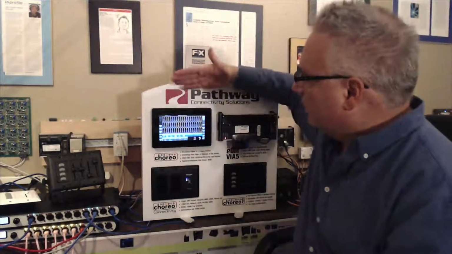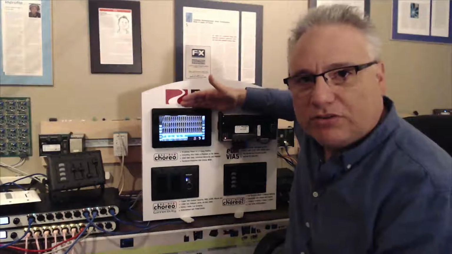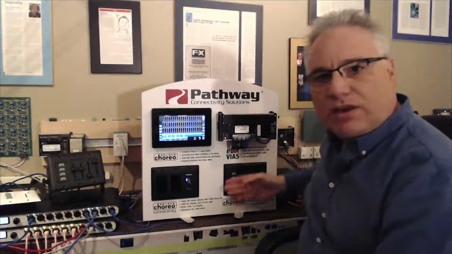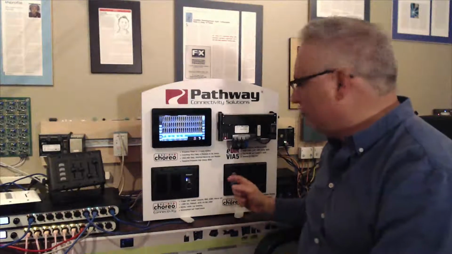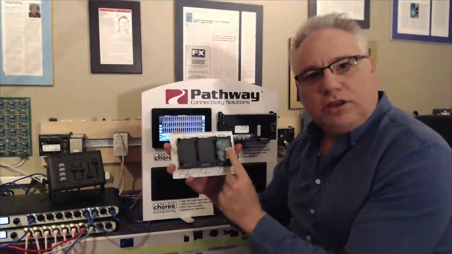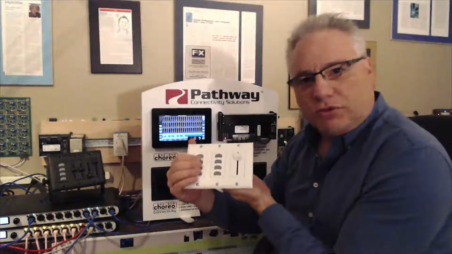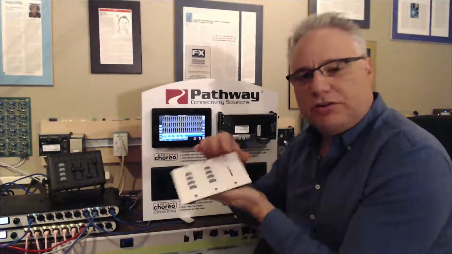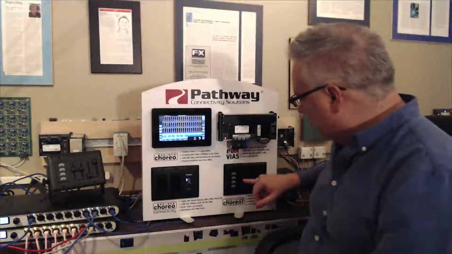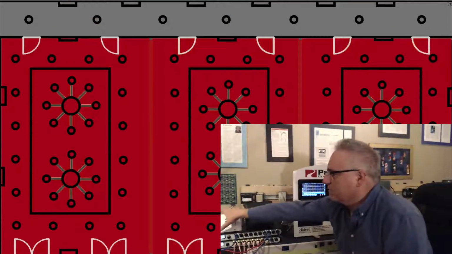In this case, I have a 7-inch Choreo wall screen right here, which is the heart of my system. It's getting power from a VF5 switch, and connected to it, I have a network slider and button station, which is similar to this one right here. And as you can see, we have the one with the Ethernet jack on it. We call that the master, and the two slaves. So from the front, it looks like a 4-button here, a 4-button, and a single slider. In this case, I have a single module that has 4 buttons on it, and 2 sliders, and 2 sliders making 4. But let's just have a look at my visualization here.